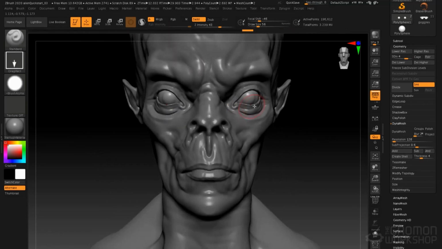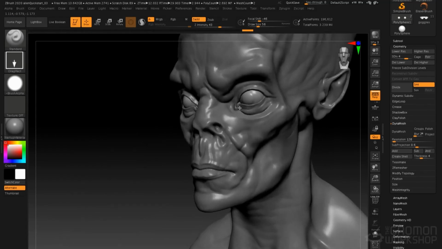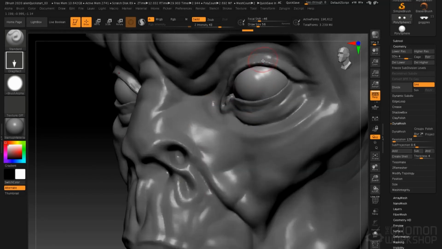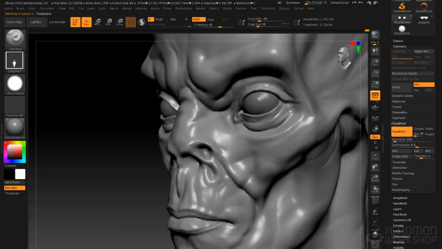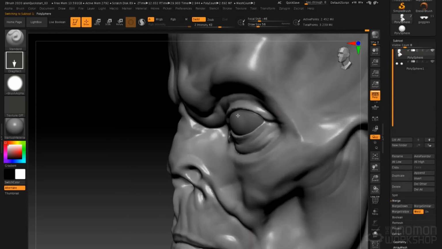And there we go. Now we've got a sense of where this character is looking because you can see the lens of the eye. There's the front of the eye. Because the eyeball isn't actually a sphere. The eyeball does have a corneal bulge on it. If I were to select the head again, just by Alt-clicking on it, which is the same as going to the subtool menu and manually selecting the head.